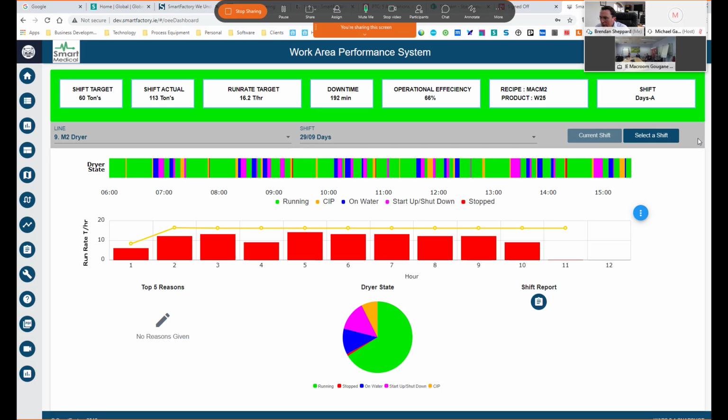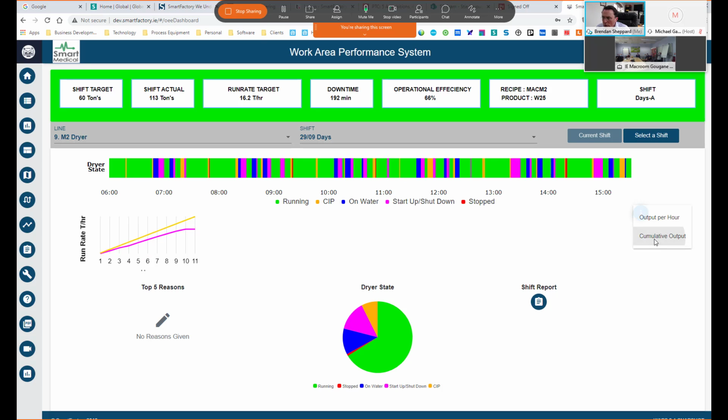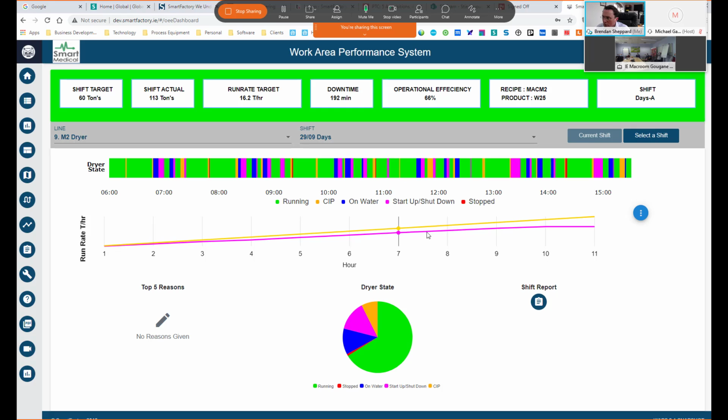If I click on the blue button here, I can show my output per hour, or I can show my cumulative output over the whole shift to now, and everything that we show is shift to now. So if I'm on my current shift, it'll always be up to the time I'm in, whether 4 o'clock or 5 o'clock or whatever. If I'm looking at the previous shift, it'll always be the summation over the total shift.